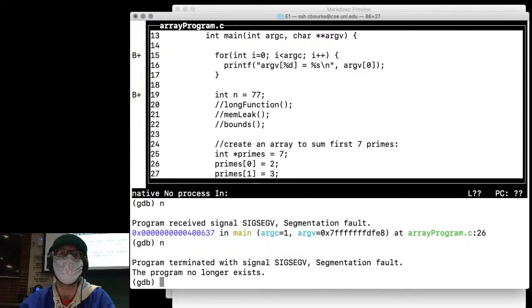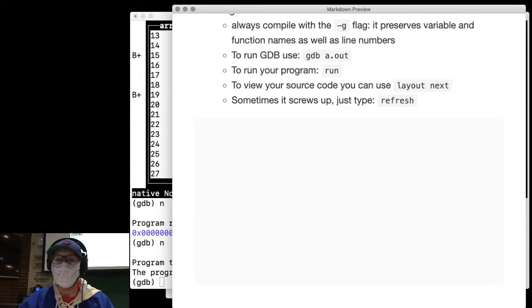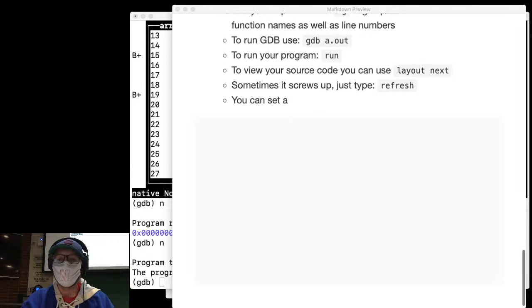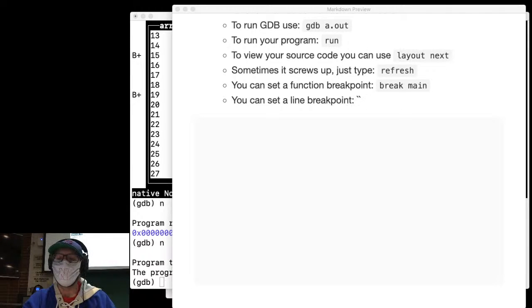N. So you can set breakpoints. You can set a function breakpoint, for example, break main, or whatever your function is called. You can set a line breakpoint: break, and then the line number, say 12 or something, of the current file.